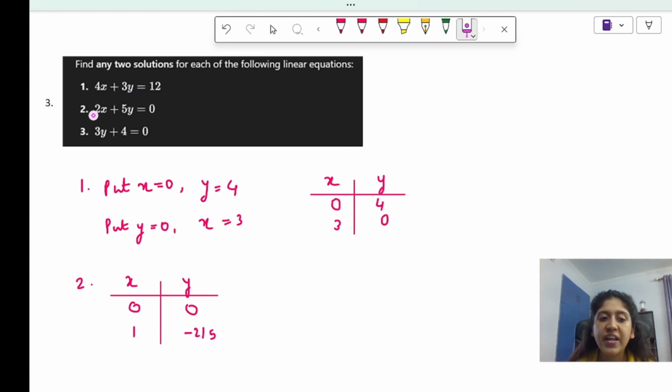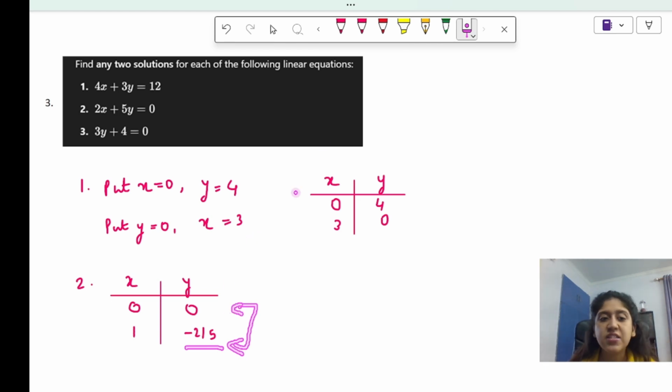बस यही कॉन्सेप्ट आपको बाकी दोनों में भी लगाना है. How do we do it? Look at here, देखो, 2x plus 5y is equal to 0. Yes, तो हमें इसमें दो सॉल्यूशंस निकालने हैं. How can we do it? सबसे पहले what we have to do, we have to put x as 0. ठीक है, x को मैंने 0 करा. I can see y also is 0. Yes, because equal to 0 there is no constant, तो y भी 0 आ रहा है. So my 0, 0 is one solution. And if I put x as 1, let's see x as 1 को पुट करके क्या आता है, it will be -2/5. Yes, so these are the two solutions.